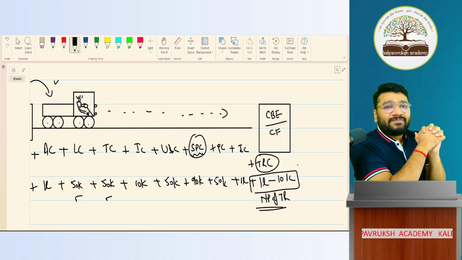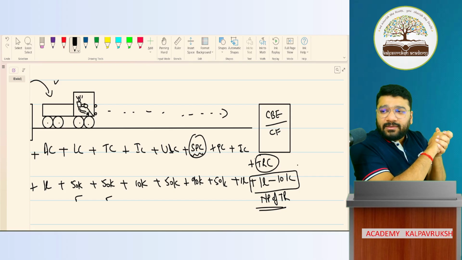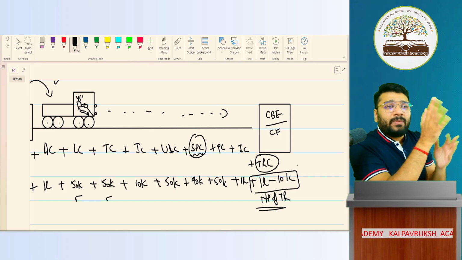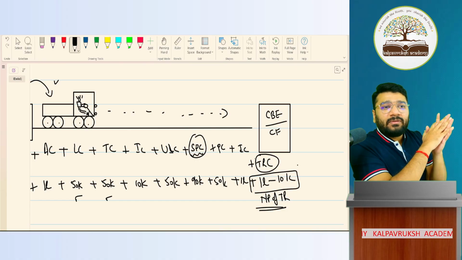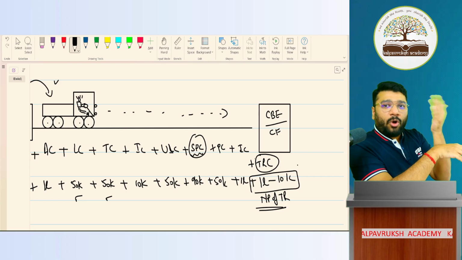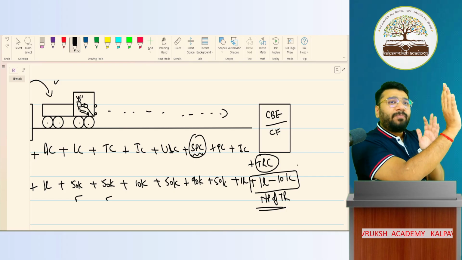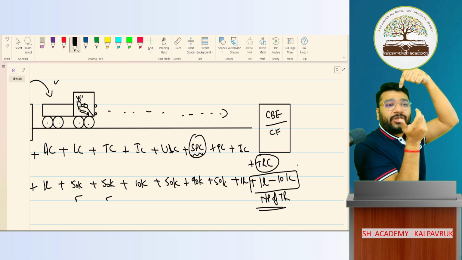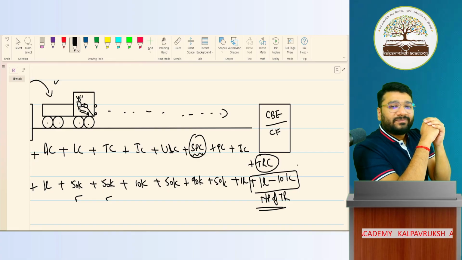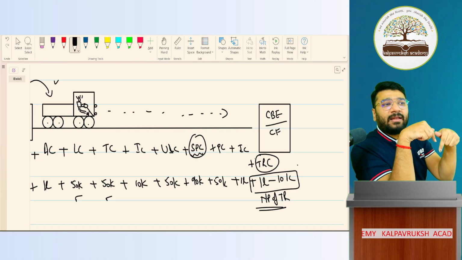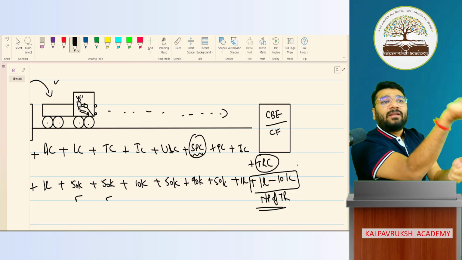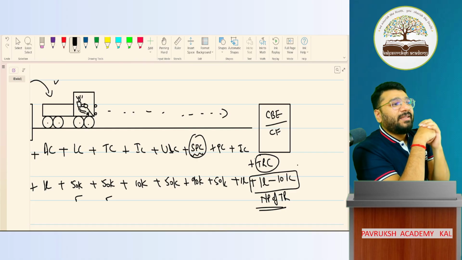That's why most of the entities, they don't follow sum of years digit method, machine rate method, or production unit method. They do either SLM or WDV. If you do accounting as per SLM, you are satisfying company law. For tax, you have to do recomputation as per WDV. If you do as per WDV in accounts, then as per ROC, you have to recompute the depreciation in the financial statement. That's a headache here.